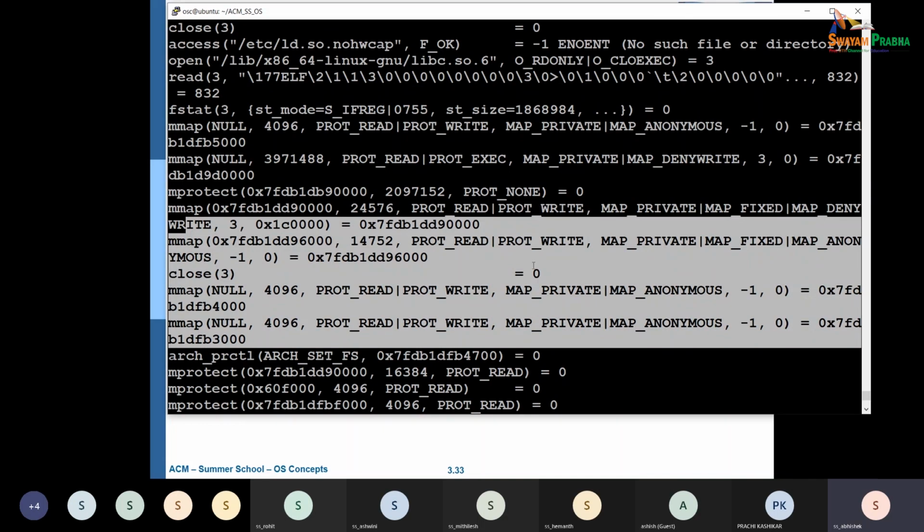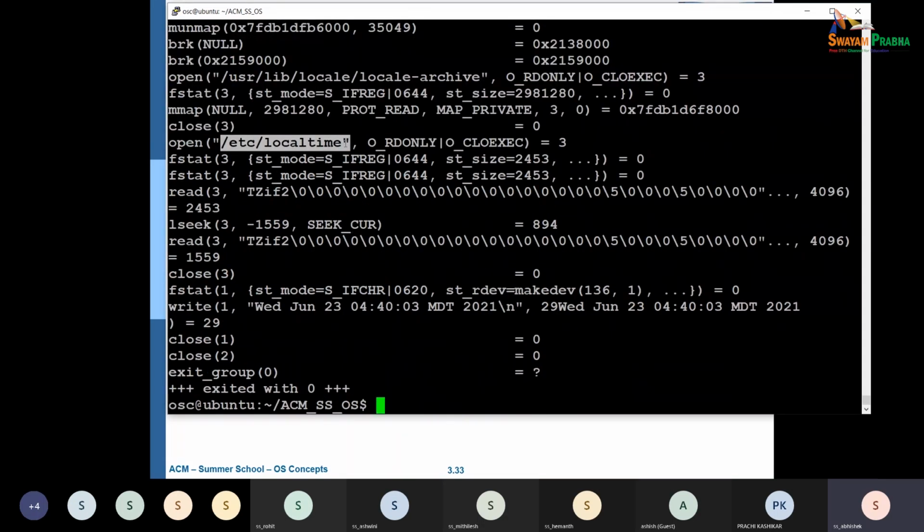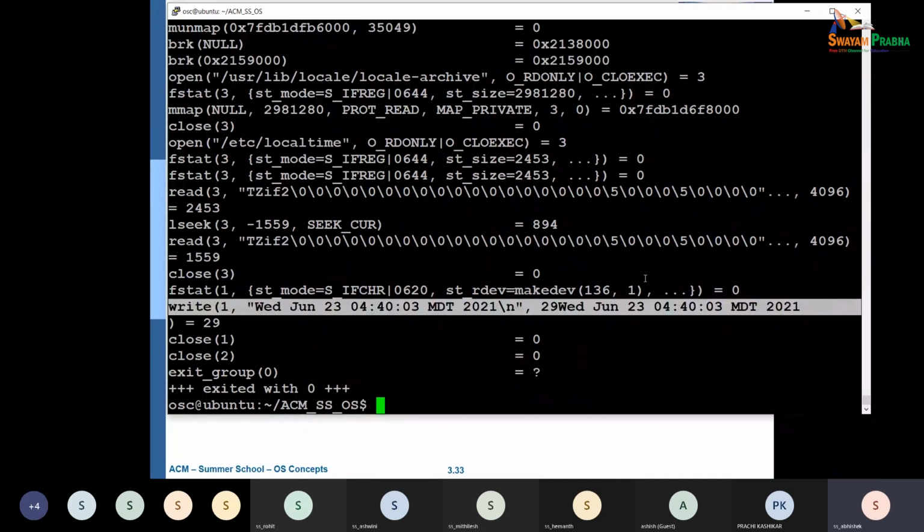Till somewhere here we get to local time as a format, followed by finally printing the date here. So these are the system calls that have happened just when we invoked the binary for date, right?